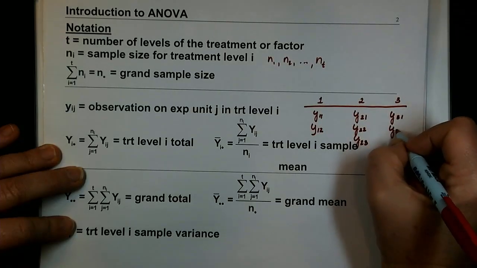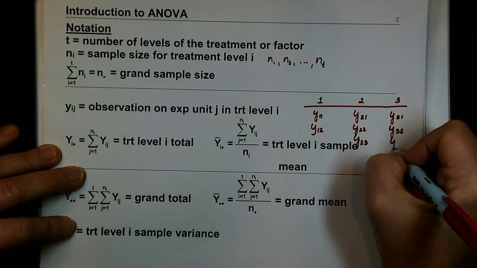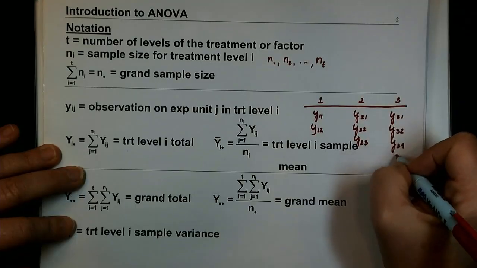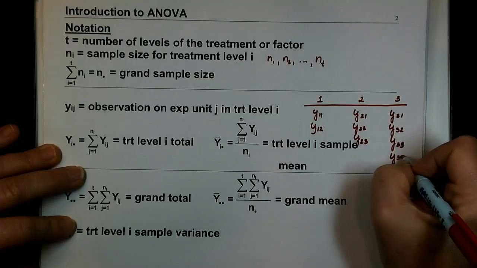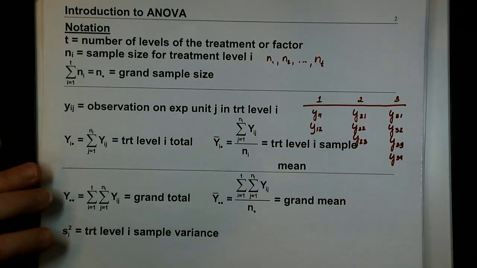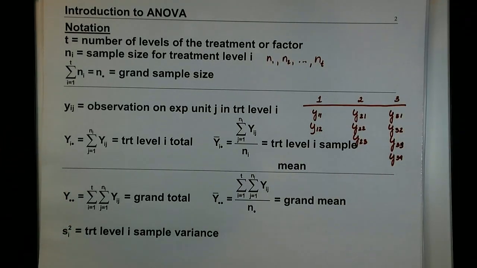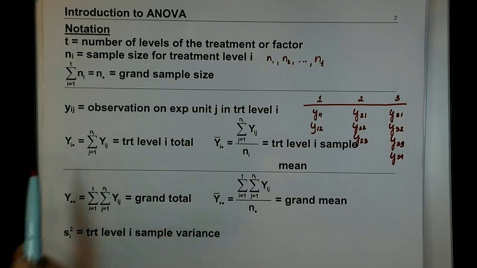So the first index here identifies from which treatment group or sample it comes. Pardon me, it should be 3, 3. Okay, so here I just did them with unequal sample sizes. They could have all the same sample size. Okay, so that's what the notation is. And on the Y_ij's, you may see uppercase or lowercase in my notes and in the book, and we mean the same thing. Okay, because I see I wrote capital Y_ij down here.